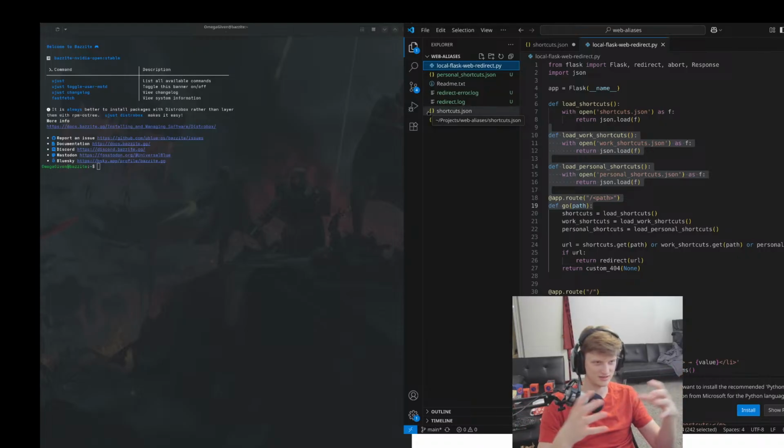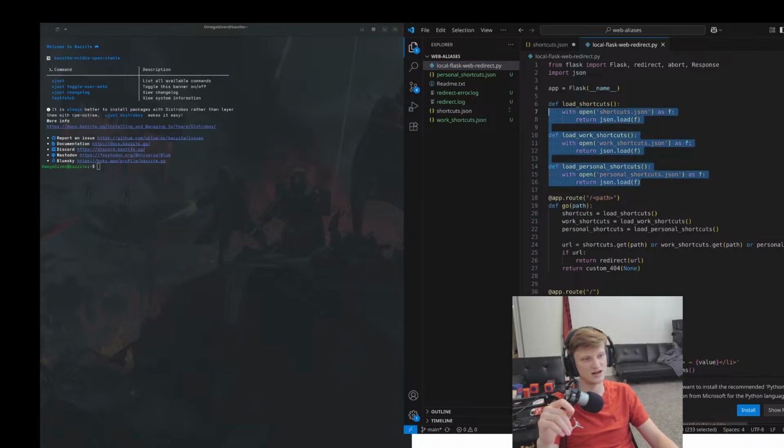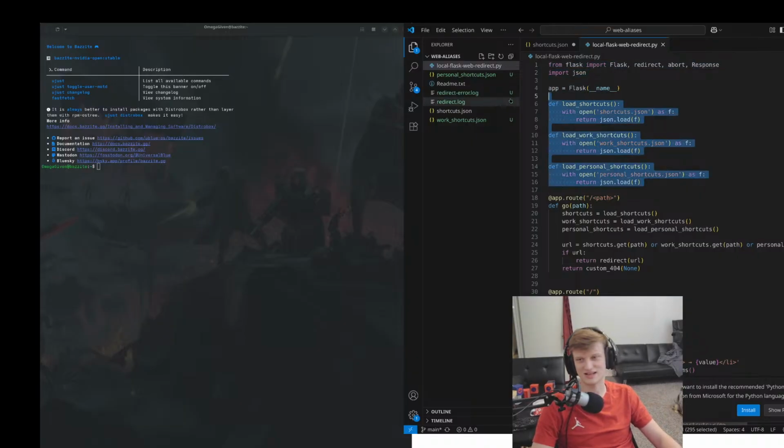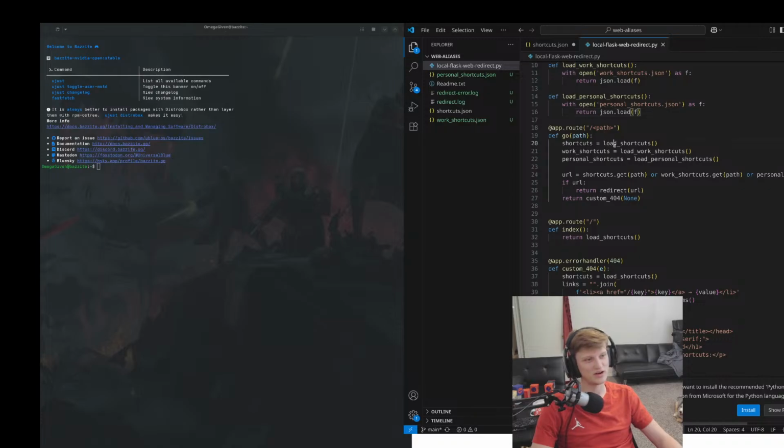Very good way to separate things out a little bit, just to have them stored in separate files. So I have 3 different things here. I basically load, which actually this is really crappily done because now I look at it, this is literally the same thing but done 3 times, but just passing in the 3 different things. I don't know why I did that. I could make that into 2 functions, like one where it's just like filter by blah blah blah. Yeah, this is not a good example of how you should code in Python. This is a very bad example of Python coding, but I don't care. It works. It works.